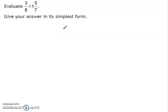So this question here from the National 5 2019 exam paper 1 lets us focus on the topic of operations using fractions. Now we should be able to do all four operations: add, subtract, multiply and divide. We tend to get asked one question relating to one of the operations in the exam. In this case, we're looking at multiplying a pair of fractions. So we've got 3 over 8 times 1 and 5 over 7, giving our answer in its simplest form.